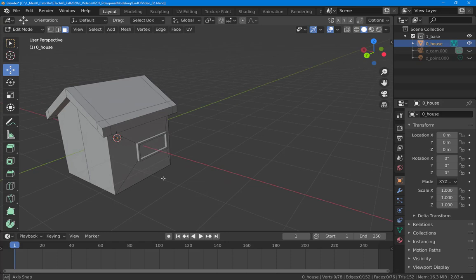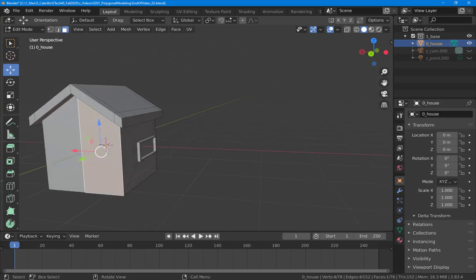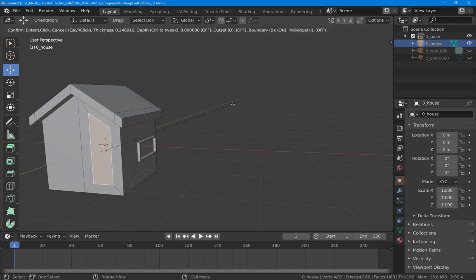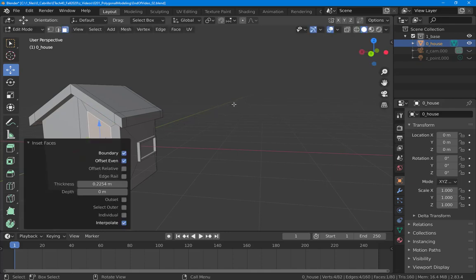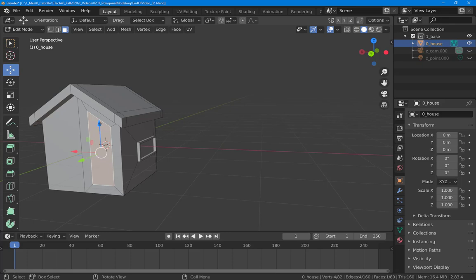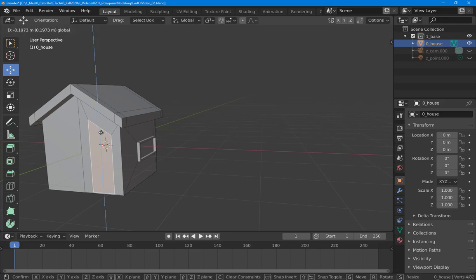Let's put in a little door. Select here. Make sure the cursor's a reasonable distance away. I. Now we can see a problem already. That's fine. I'm going to click on the top of the arrow here to move it down, not moving it down too far, because that'll give us faces that are actually overlapping.